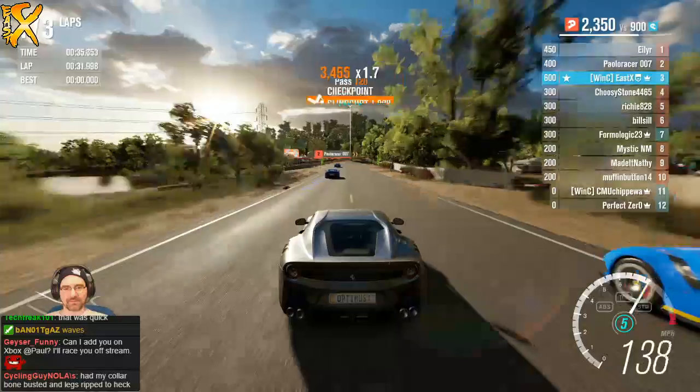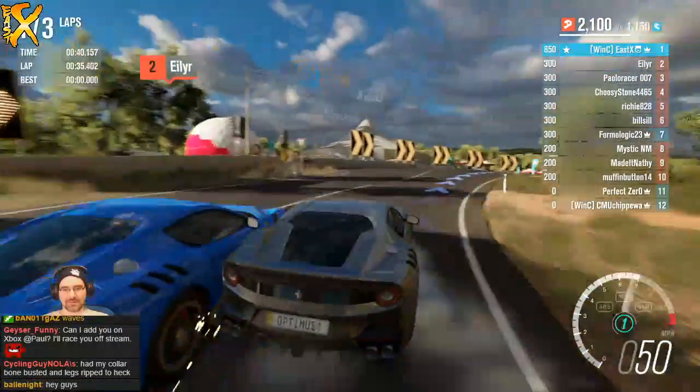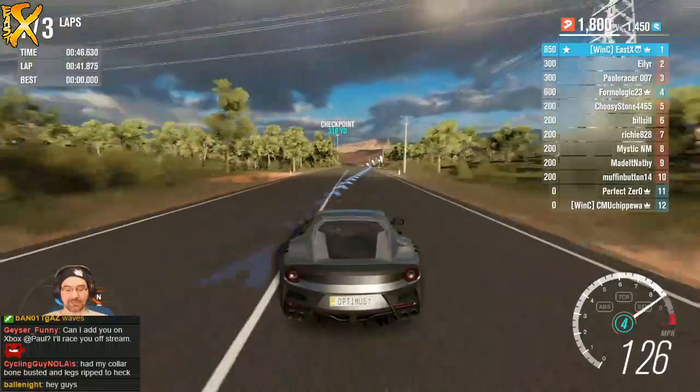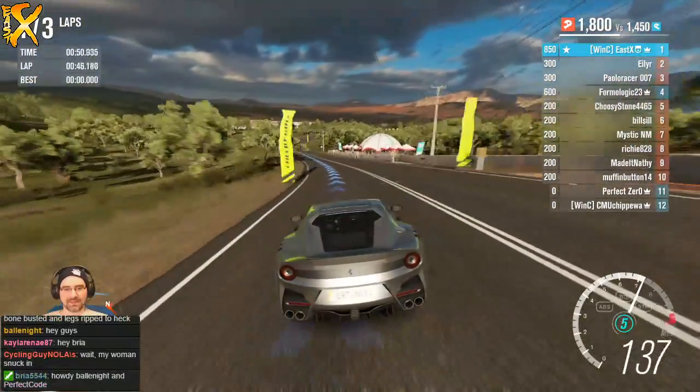Here we go. Look at those beautiful graphics. Horizon 3 is easily the best looking Xbox One game in my opinion. And just think of how good the PC version must look. I mean, I have played the Windows 10 version in 4K already at E3, but it's been a while.